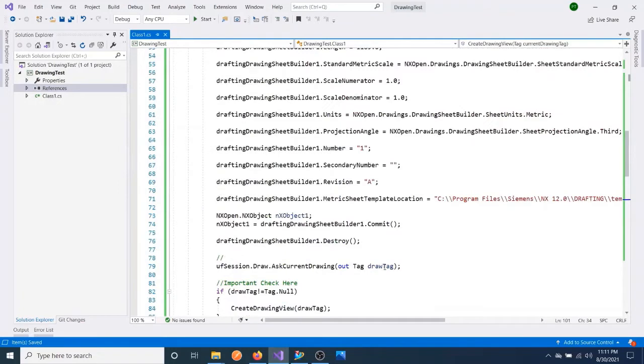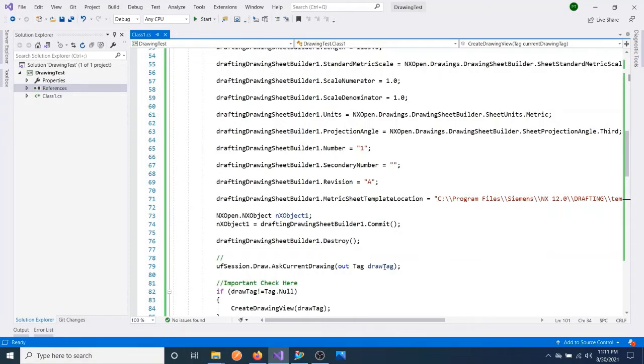In today's video, I'm going to explain how we can create a drawing view from a model. We have seen a lot of programs for creating model blocks and creating a revolve. You can check my previous videos if you haven't watched any related to this. You can go to the playlist and view them, it's fine.